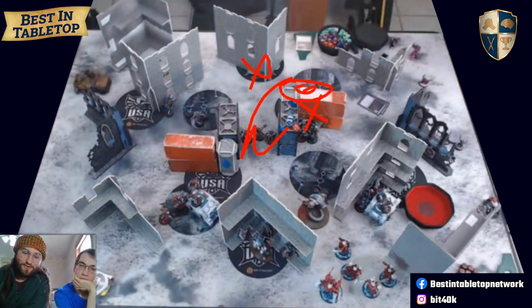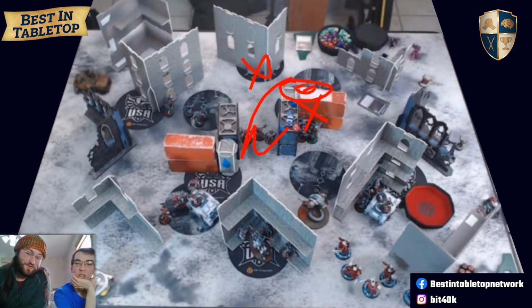Here's our buddy Tanner, who arrived and wanted to show off his Tau. So there's some reinforcements. The table. Yeah, apparently.